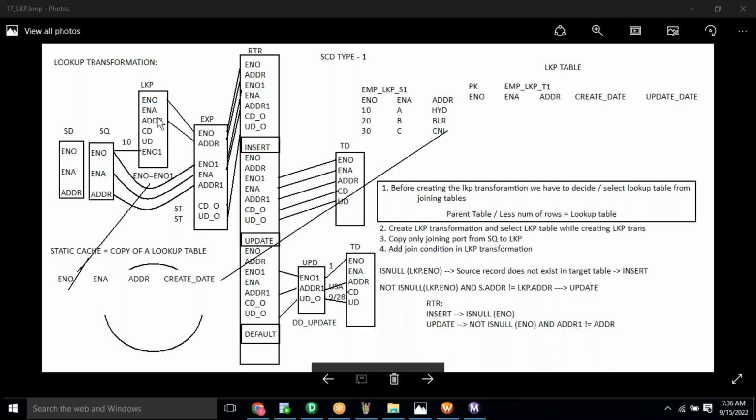No. So that is the reason. If you want more than one output value returned from the lookup transformation, then definitely we have to go for connected lookup.